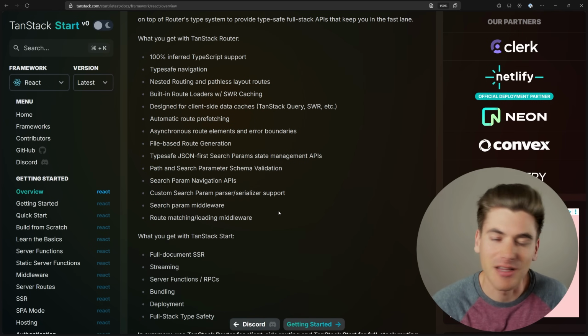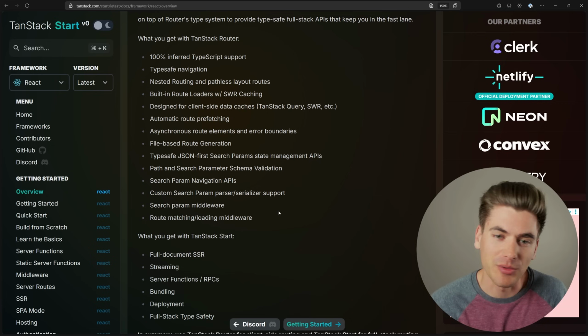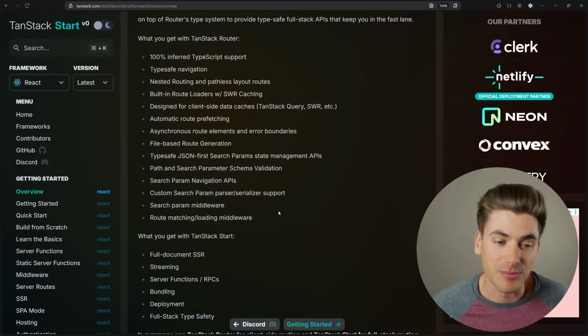a framework like Next.js. And you may notice me comparing it a lot to Next.js because that is what I am most familiar with. I've worked with Next.js, Astro, and now I'm trying to compare Tanstack Start to those different frameworks I've worked with. And Next.js is the one I have the most familiarity with, that is the most similar to this particular type of tool.